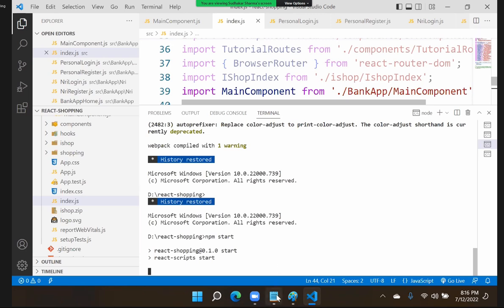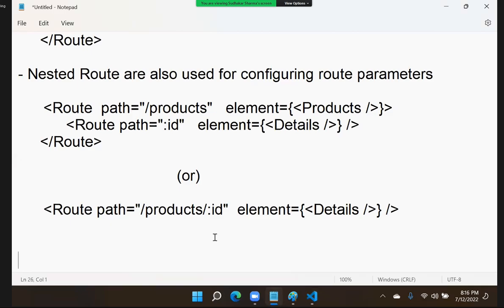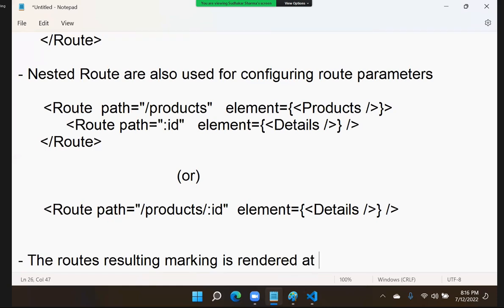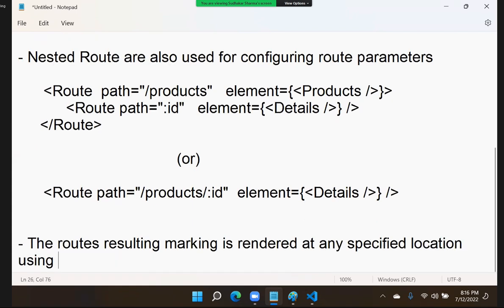So the routes' resulting markup is rendered at any specified location using an outlet.